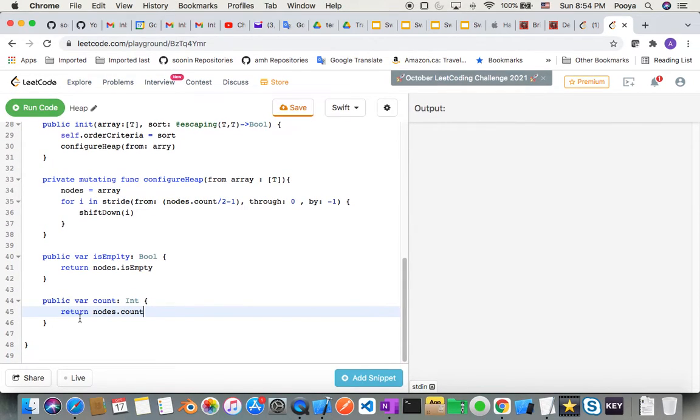Okay, so let's see what else I need to do. I need to add @inline, with double underscore, always.